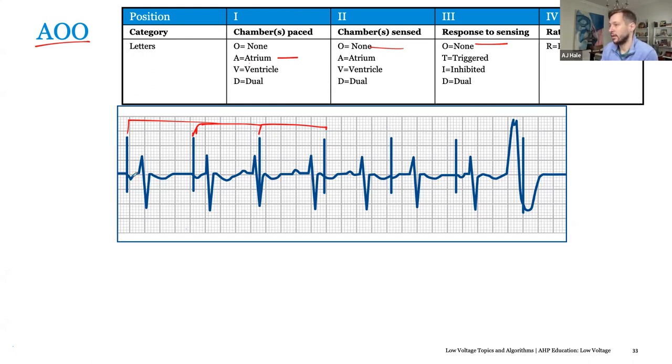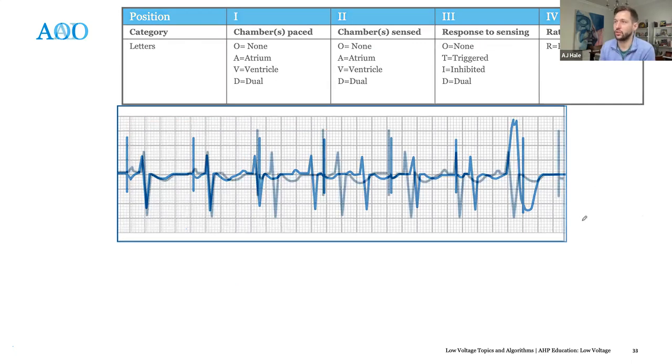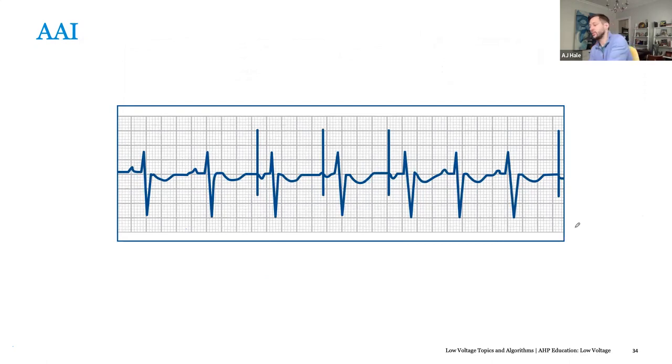In this case, it doesn't matter whether or not anything occurs in the atrium. This is an intrinsic P wave. The device doesn't care. It's still going to pace at this time. AOO is much less risky than VOO because pacing into a vulnerable period in the atrium could put them into AFib. Sure, they could have AFib with RVR that could eventually degrade into something in the ventricle, but it's not like you're going to put them into VT or VF by accident with one pace. So just things to keep in mind. It's not as crucial to worry about atrial only devices.